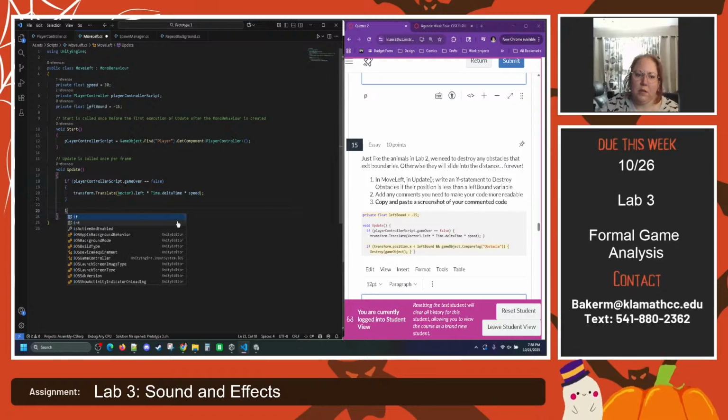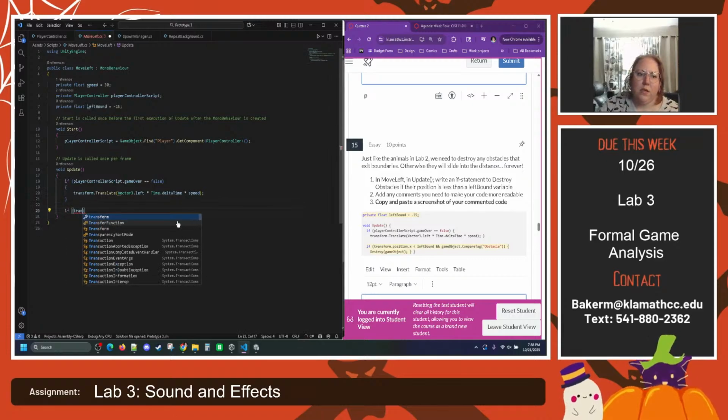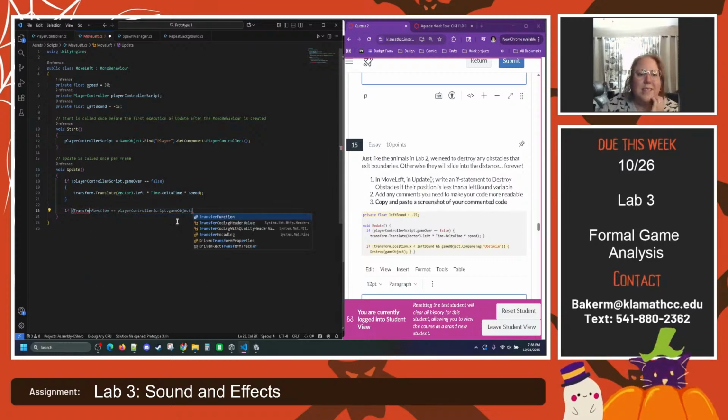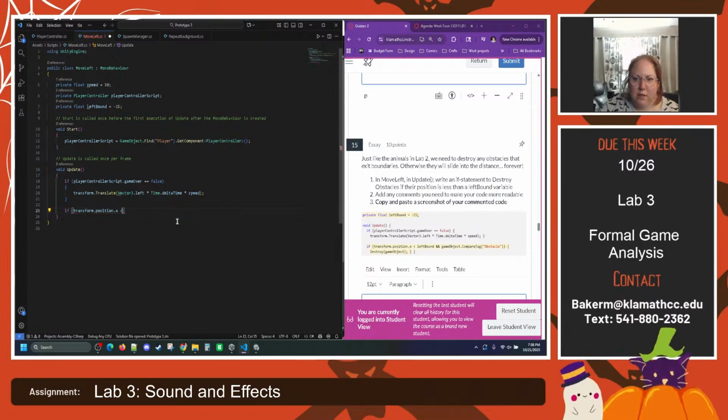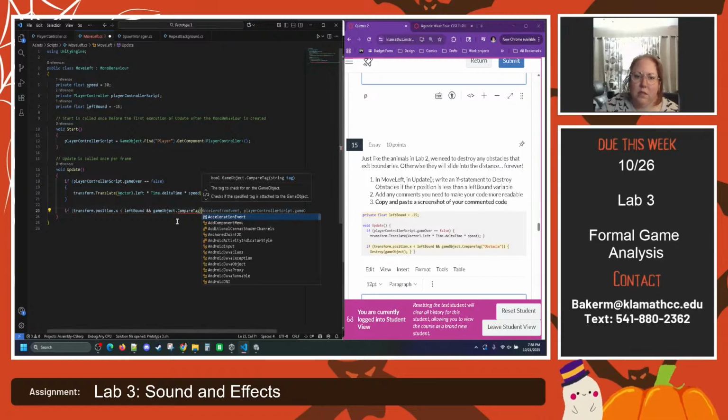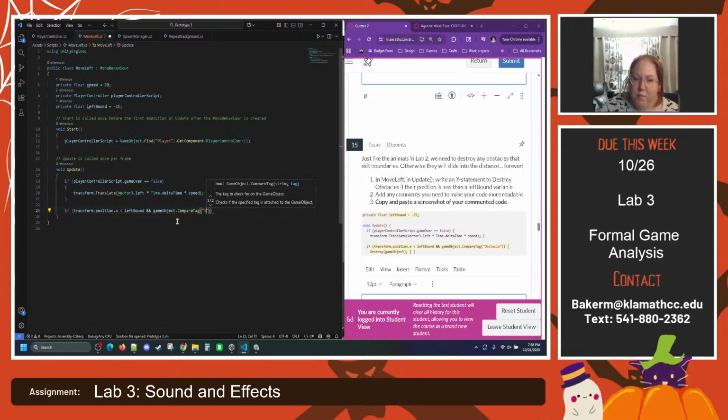But if transform, goodness sakes, stupid autofill, transform dot position dot x is less than, because it's negative, left bound, and the game object compare tag is an obstacle, do this.